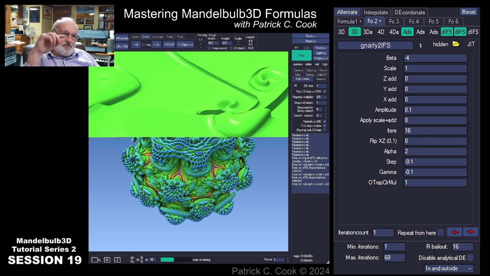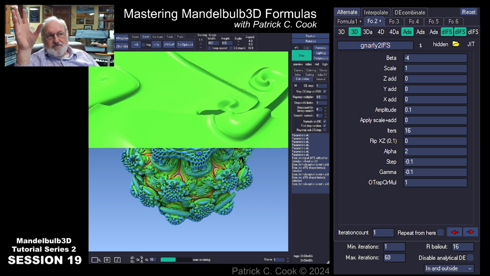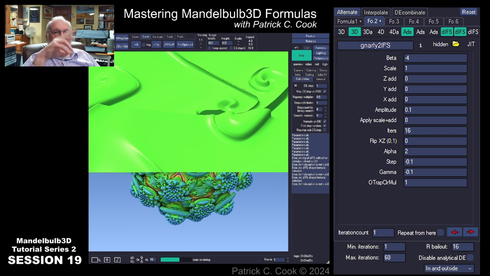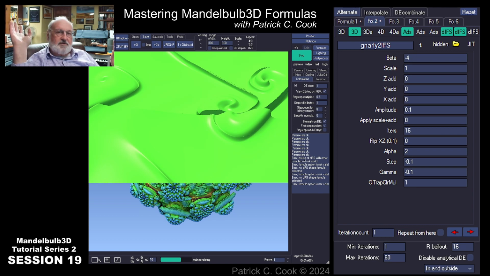I can use 3D, 4D, and ADS together in various combinations, and almost all the time I've never seen a problem with mixing escape time. But you can't mix escape time with shape dIFS formulas. Can't do it, won't work. They're just entirely different beasties.